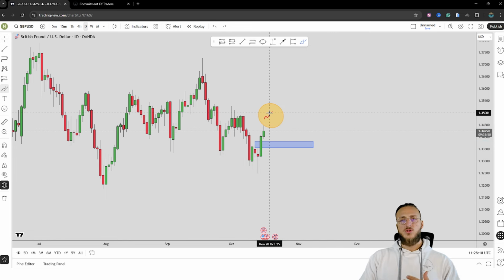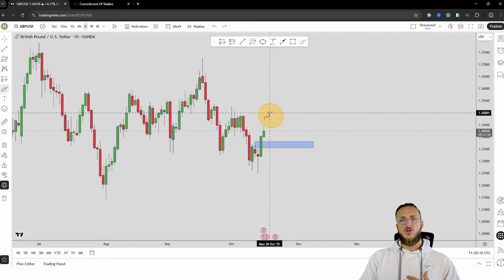So let's go and see what we have when it comes to the commitment of traders, so what the big players in the market are doing. Now, if we're looking at the data for the GBP, we have to keep in mind that we are already looking at GBPUSD because all currencies on the spot are traded against the USD. And what we can see is that with the last reports, net positions have been increased. We went from minus 33K to minus 1.9K.